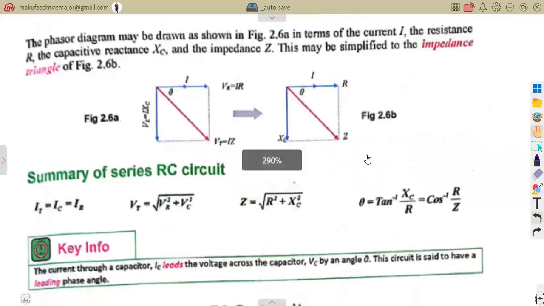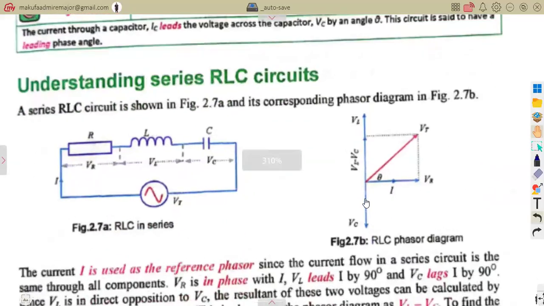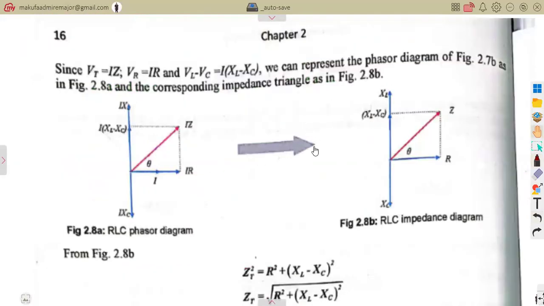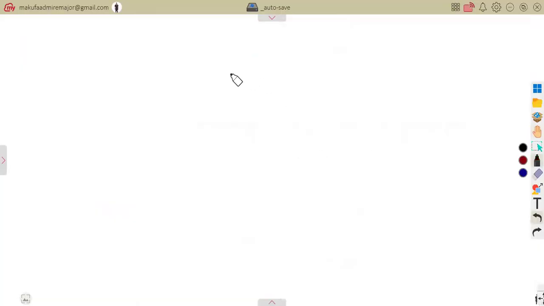So I want us to work with what is important in our syllabus, which is the RLC circuit. In our syllabus, they need you to understand the basics of an RLC circuit. Revise your basics, because this is what you're going to be working with in your syllabus. For series circuits, you're going to be working with the RLC series. Then you are going to have the parallel circuit as well. So you must be able to understand these two: the series RLC circuit and also the parallel one.